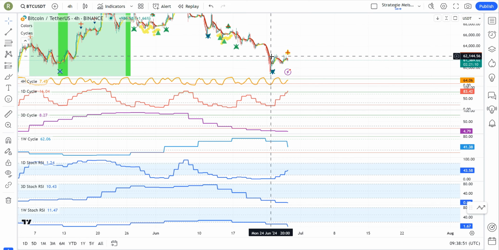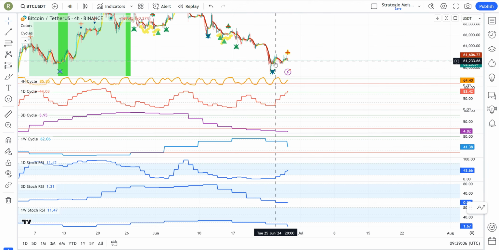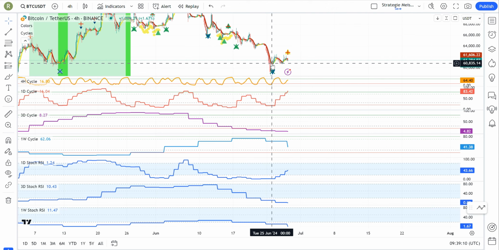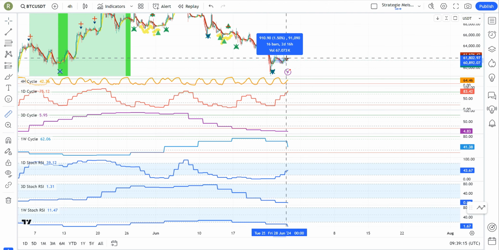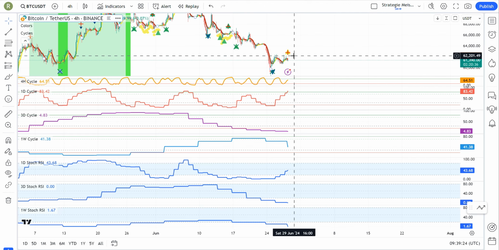However, if both indicators are below 20, it means that the market is most probably about to reverse and most probably reach the bottom. And if both indicators are above 80, it means get out. The market is overheated. Now, if those 2 indicators are showing a similar value and we have a buy signal, it's most probably a great buying opportunity. And if we used this buy opportunity for Bitcoin in the last couple of days, we would have made 1.5%, which is extremely small. But of course, we didn't consider other indicators as of now.